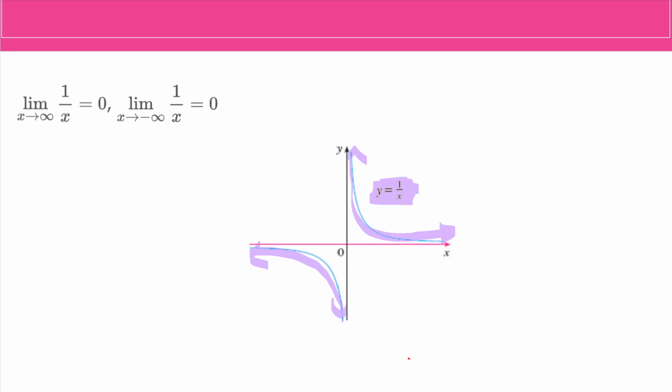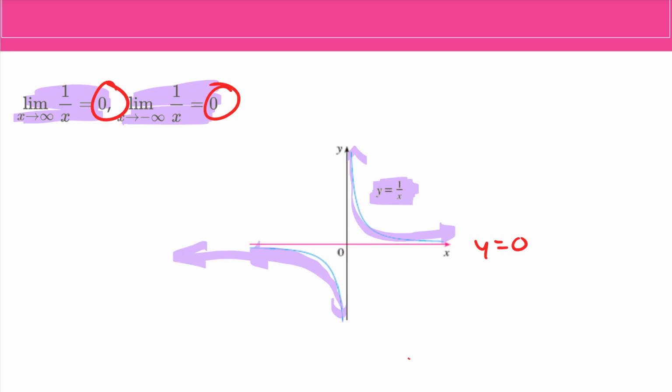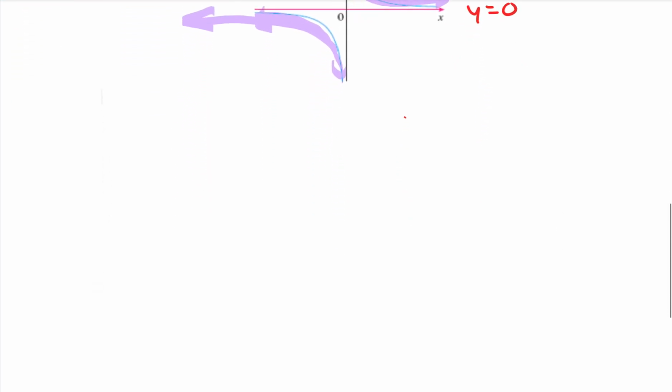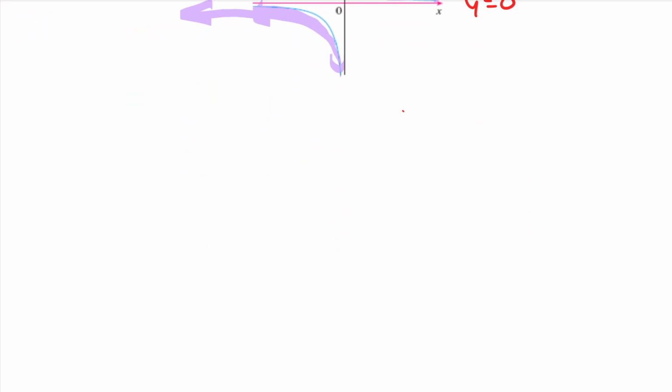And we know that the limit as x tends towards positive infinity of that function goes to that height 0. The limit as x tends towards negative infinity of that function also goes towards 0. The height. When we say 0, this 0 is the height. Y equals 0. All right. Moving forward. Let's do some problems. Have I really beat that horse enough? So let's go. Limit as x goes to infinity.